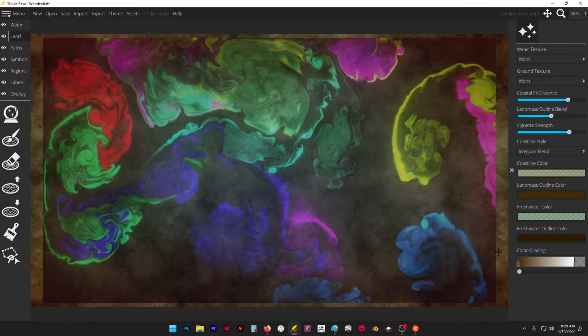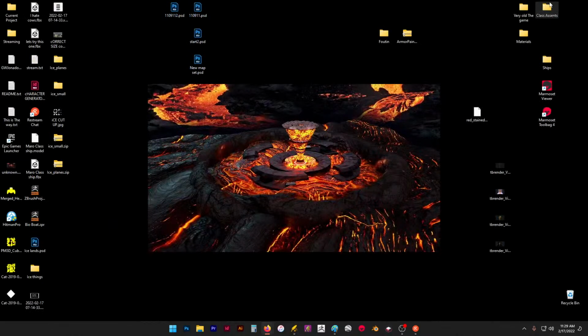Real fluid, real craggly stuff. Actually, I'm going to just show you this. Okay, this is my background. Do you see this image in the back? That's what I've been working on, 3D models. Big old lava fields and stuff like that. And that is for you, Bill. All right, back to stream.